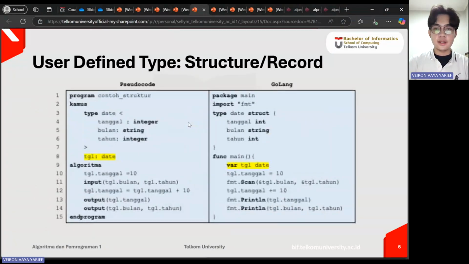So this is the other example, and this is how you do it. As I said before, you create a new data type. When you create a data type, you need to have a variable that has that data type. In this example, we have a new struct data type named date, and it has 3 fields. After that, on the bottom side, the yellow one, you see a variable tanggal that has the date data type, and this is how you access it using a dot. So tanggal dot day is 10. This is how you access it.